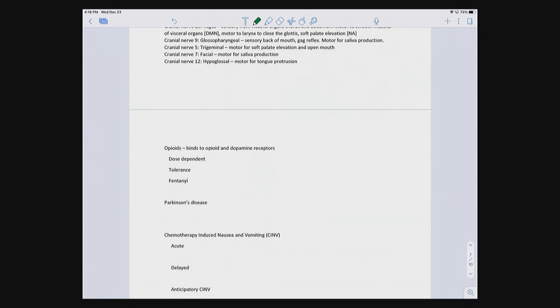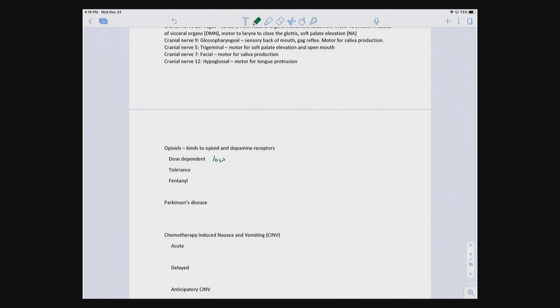It turns out, though, that opioids relative to nausea and vomiting are actually dose dependent. If you have a low dose of opioids, you're going to have the usual predictable effect. It is going to cause you to be sick and you're probably going to vomit. And by low dose, I'm talking about a dose that you would typically get for pain management, where you're taking your oxycodone or your codeine or whatever opioid you're on for pain. That would always be a low dose. So it probably is going to make you feel a little queasy, maybe make you vomit.